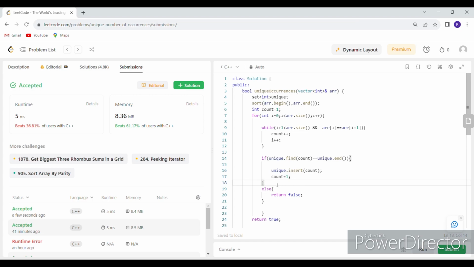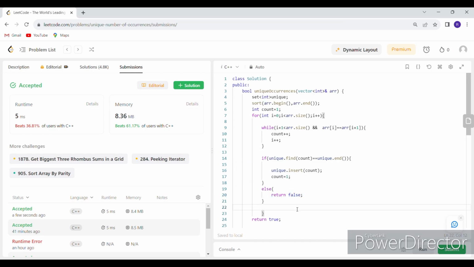So if the element is not present, we will insert it and then put the count as 1. If the count is already present in the set, then this condition will not be satisfied, else will be satisfied, and we will immediately return false.